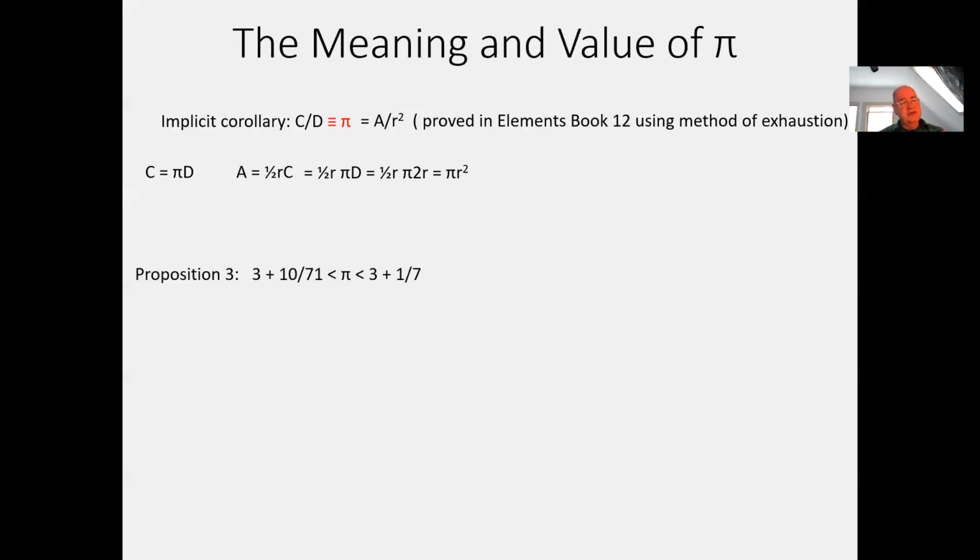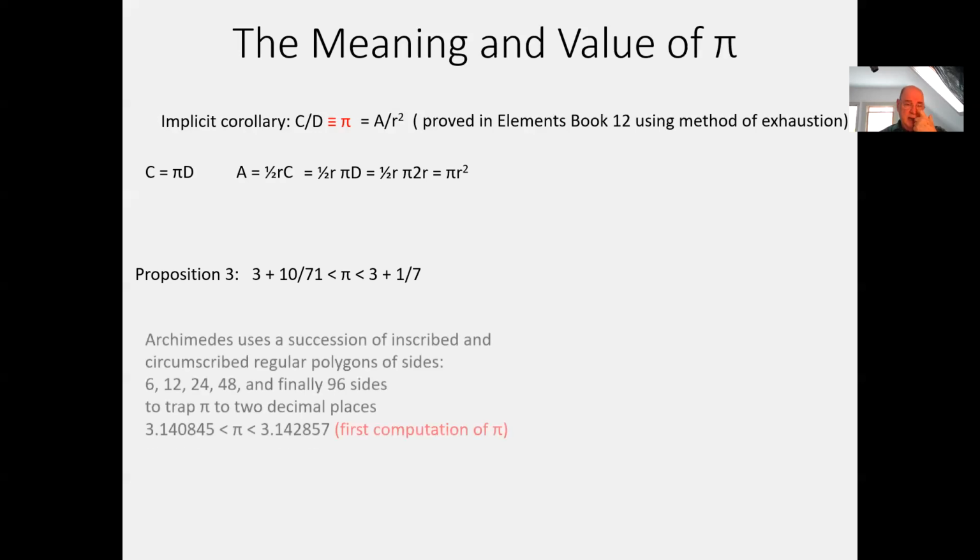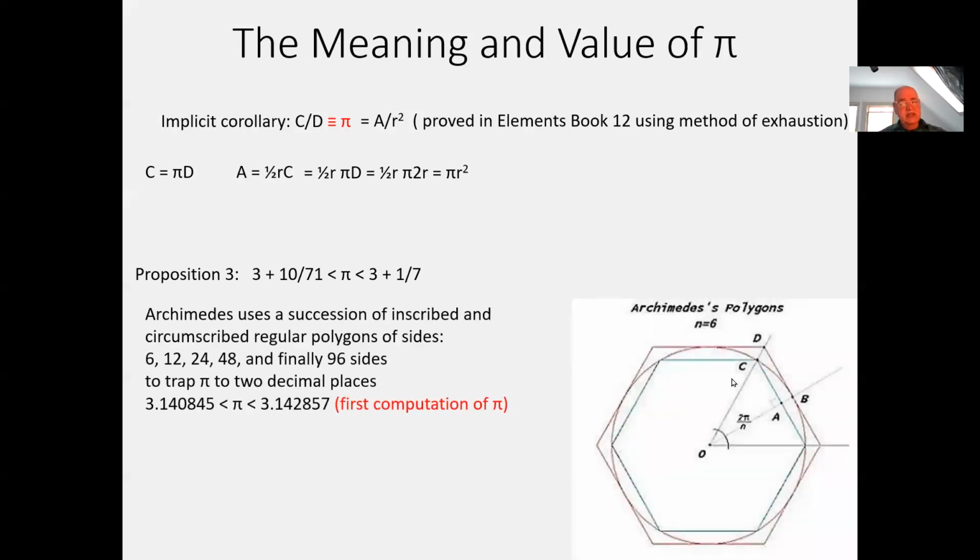Okay, so he's going to prove this inequality. This is the inequality that is still used today in middle school to approximate pi. The way he's going to do it is this business of the perimeters. He's going to take the n-gons inside and the n-gons outside, and he's going to squeeze pi between these perimeters closer and closer until he just runs out of energy in doing this, because the way he has to do the calculations is very, very laborious. And he's going to get this computation here.